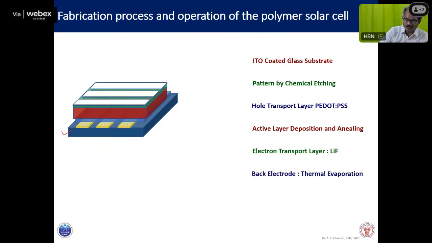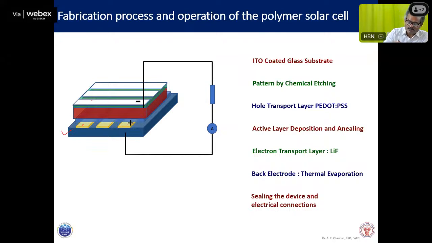So in this geometry, you have made 9 independent devices. You can connect this point and this point, and just imagine this matrix, you will have 9 independent devices. When you are doing experiments for research purposes, there is a possibility that your device may short. In such an assembly, your efforts are not wasted. Out of these 9, you will have 6 to 7 devices which are working, which are not shorted. So this is for the making.